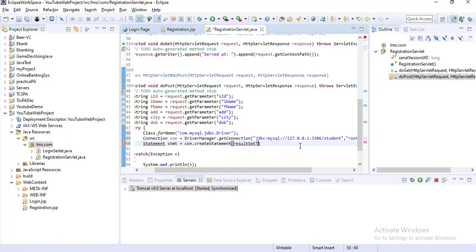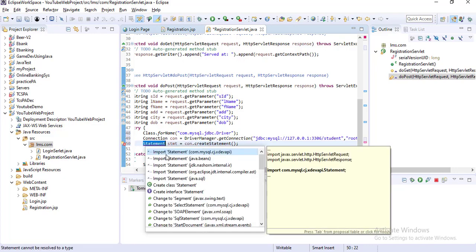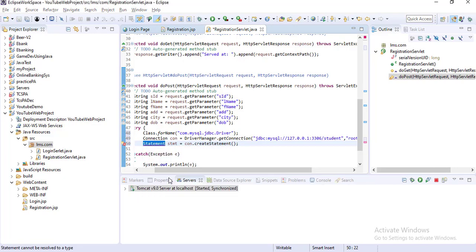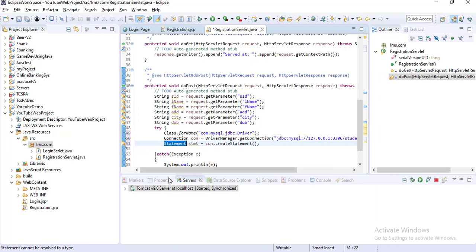You also have to import java.sql.Statement. So I first registered my driver class, then established the connection and created the statement. Okay, so this part is done.